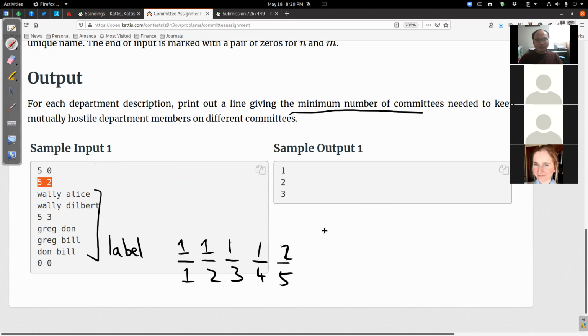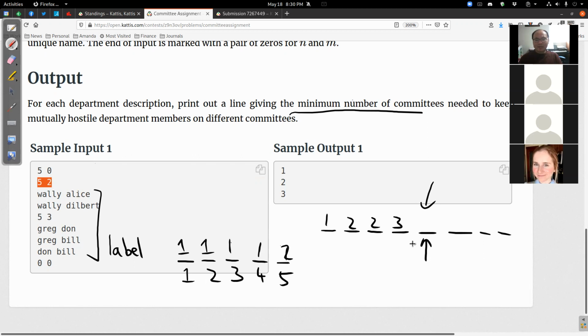So one way to think about it is, at some point, you have decided that the previous people have a certain number of committees, whatever the label is. At this point, what do you do?